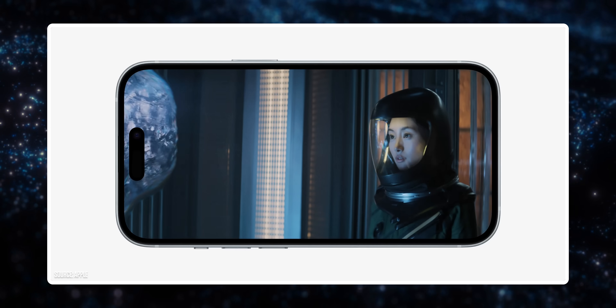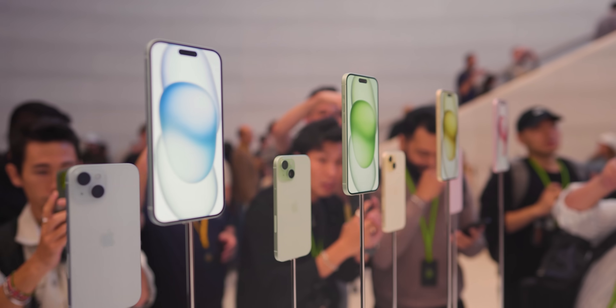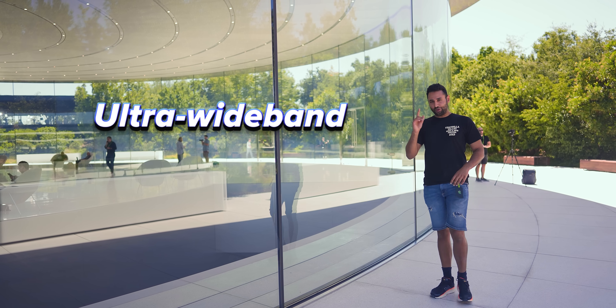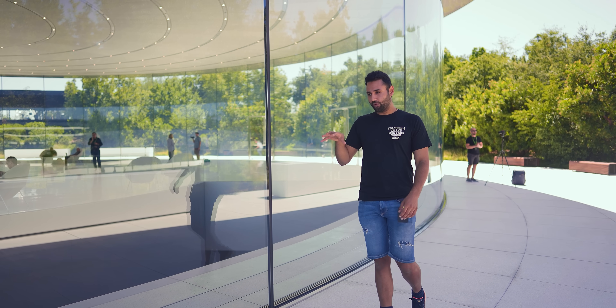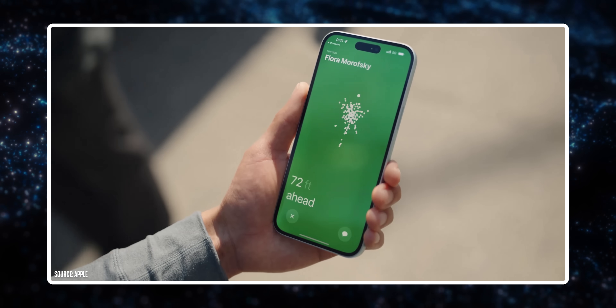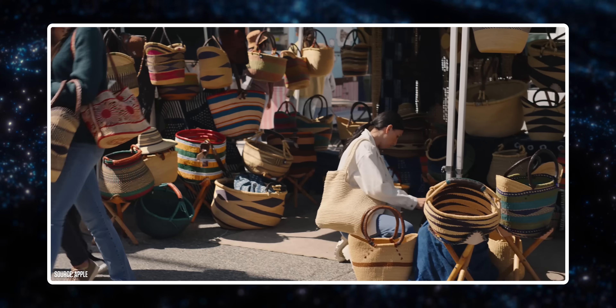The display itself is even brighter, at up to 1600 nits, or 2000 nits if you're in direct sunlight. If you haven't already used a 2000-nit display, it's pretty staggering - it will not just be readable in broad daylight, but actually bright. There's also a new ultra-wideband chip - wideband being one of the ways your iPhone communicates with your other Apple gadgets - so the better chip means you can find your lost goods from further away, and also your lost friends, in case you're really bad at directions.